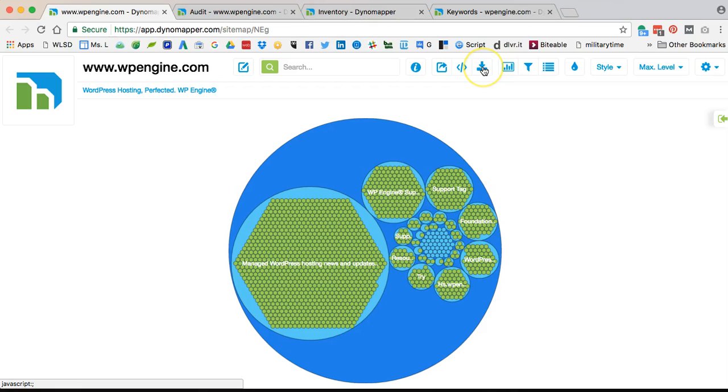You can export the XML sitemap, which is really good, and I use this a lot during our design process with clients, because a lot of times clients won't know exactly what URLs are on their site, especially if the site's been up for like 5 years. So we actually come in here and crawl the site and do an export in Excel so we can give them a list of all the URLs and say, okay, here's all the URLs. We need to make sure that we have 301 redirects.